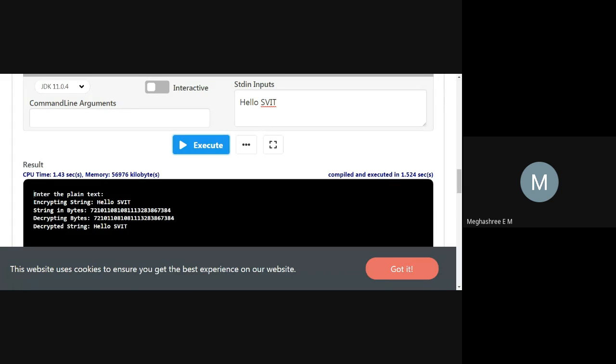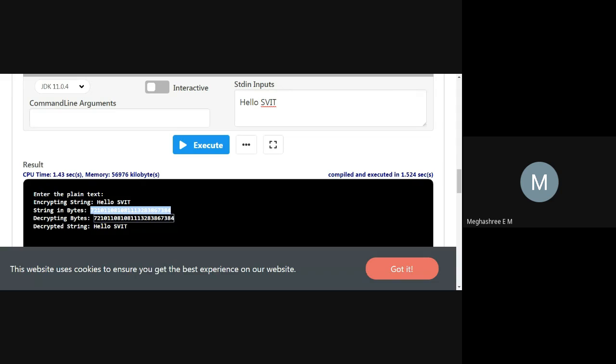So you can see here, enter the plain text is Hello SVIT. Encrypting string is the data you are encrypting: Hello SVIT. After converting it to bytes, I mean after performing encryption, this will be the encrypted data. Again on this data I'm performing the decryption operation.